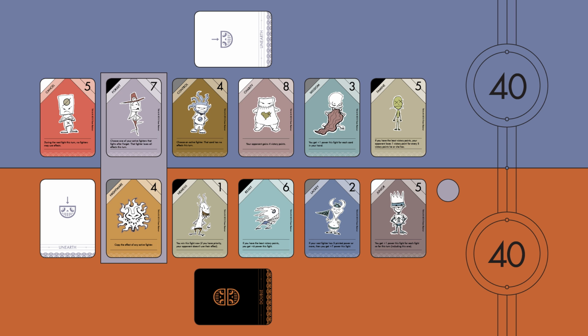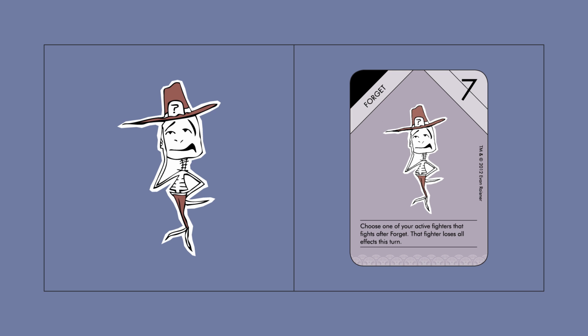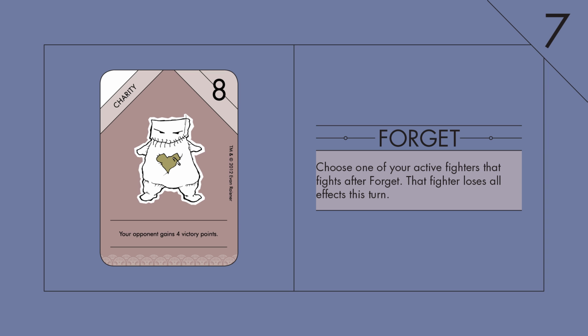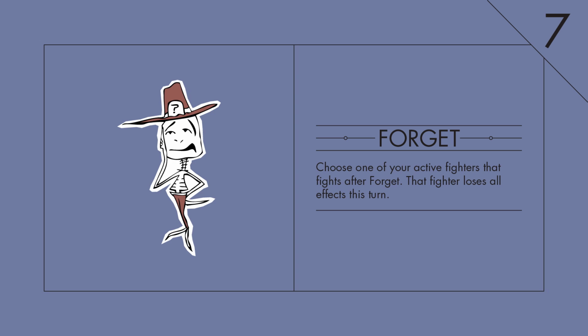The next fight will be our new card Forget versus Nightmare. Forget is a high power card that works well with other high power cards. It's got 7 power and an effect that makes you pick one of your fighters after Forget and force that card to lose its effects for the turn.